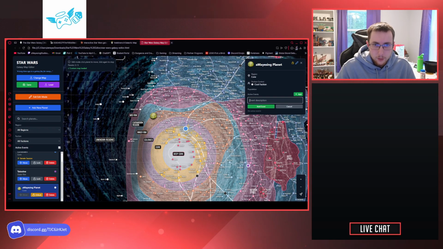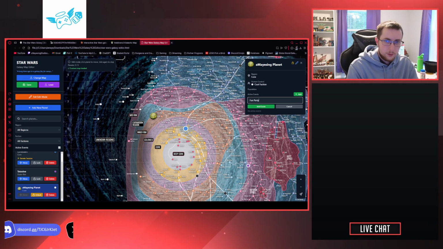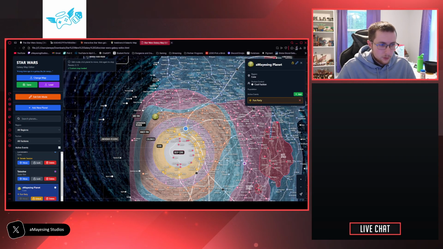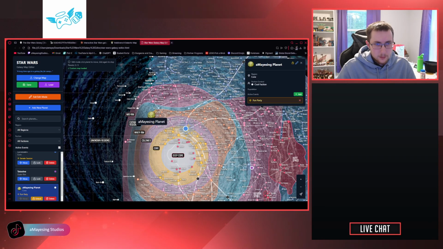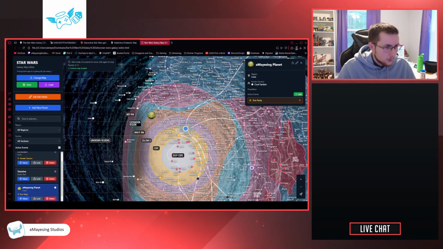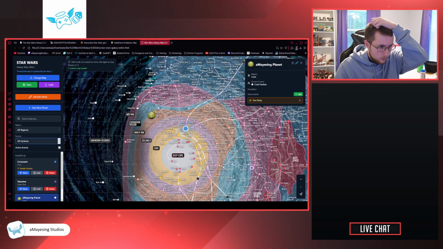You can also add your own event. So if you do fun party and add event, you get the little lightning bolt. So that shows that there's events happening currently. Let's see, I believe that's pretty much everything. You can also make it a trade hub, but I don't think I have anywhere where that shows.